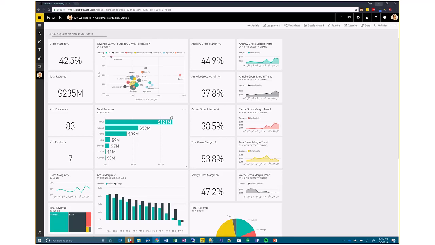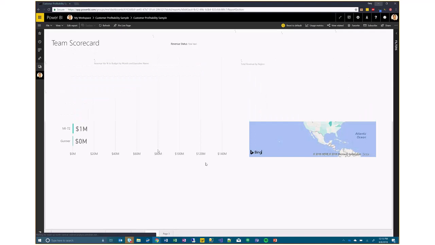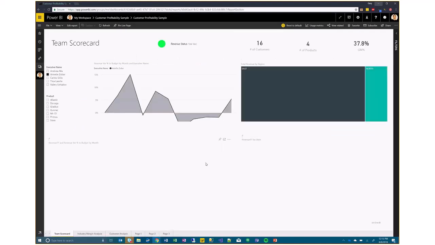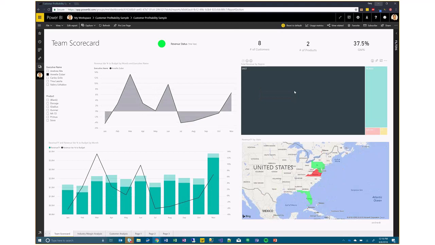So we've got the dashboard up, and dashboard level users can pin content from various reports and even various data sets. And then if we get back to the report level, which you can usually access by clicking on one of the pinned content areas, I'm just going to jump back to a scorecard. We're looking at a customer profitability sample data set. And again, I apologize if this is a review for a number of you.